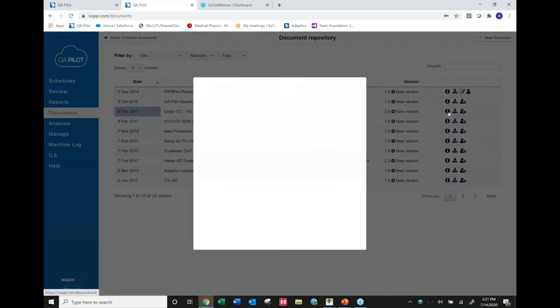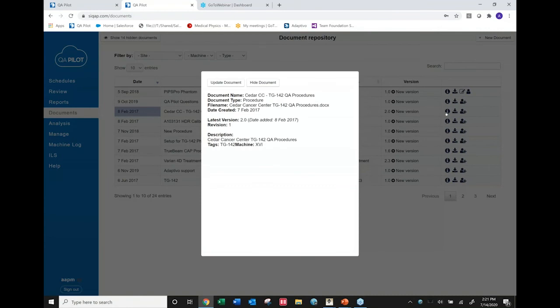If you want information about what version is here, this is an important way of being able to show auditors that you're keeping your documents relevant and current. And we allow you access only to the most current document, the current version, I should say, of the document that you have within this area, because you would not want somebody to inadvertently use an old form or an old procedure.